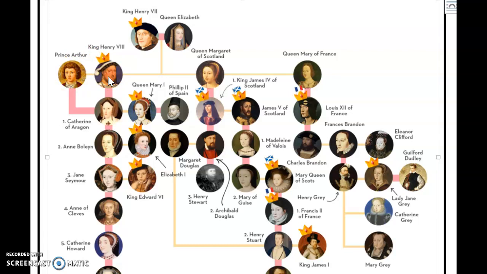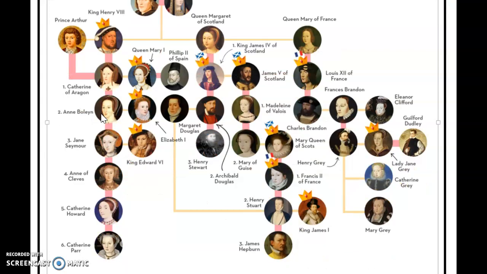So King Henry VIII marries his brother's wife, Catherine of Aragon, which creates a whole load of problems, effectively leading to the break with Rome and the English Reformation. But we can refer back to that later. Henry VIII has 6 wives, which we know. And of his 6 wives, he has 3 children. He has Prince Edward, who becomes King Edward VI, also known as the Boy King, with his 3rd wife, Jane Seymour.